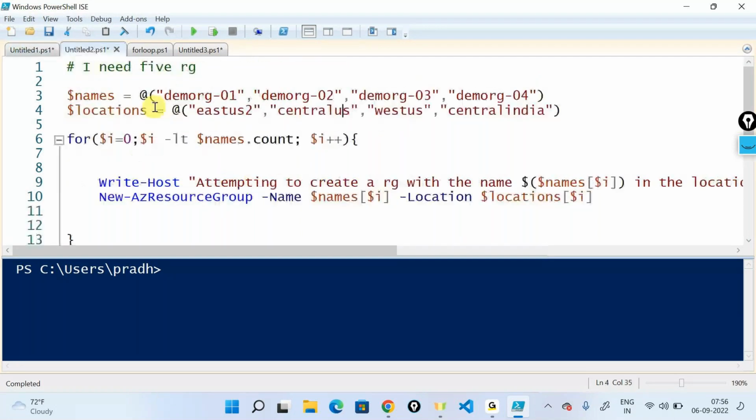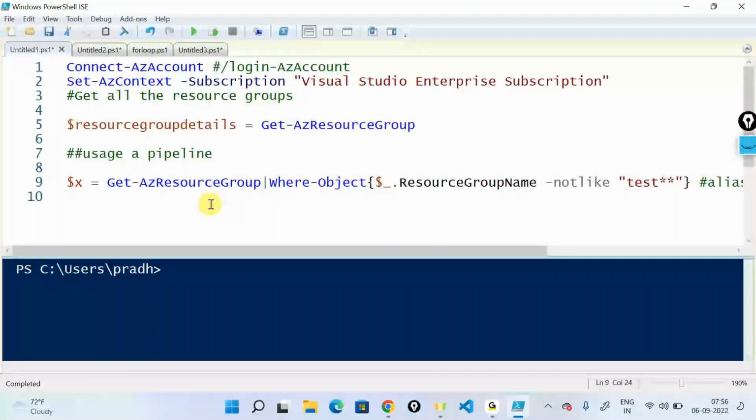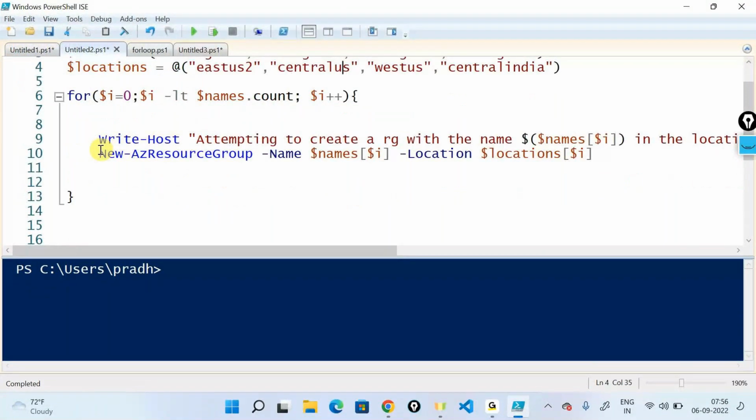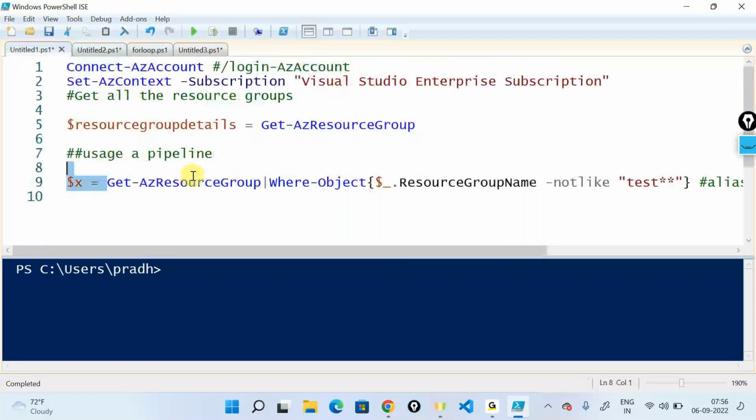I'm explaining two different concepts. Here I'm doing a New-AzResourceGroup. Here I'm doing a Get-AzResourceGroup with a specific filter, where the resource group name is like test, and I'm getting all those particular resource group names out there.